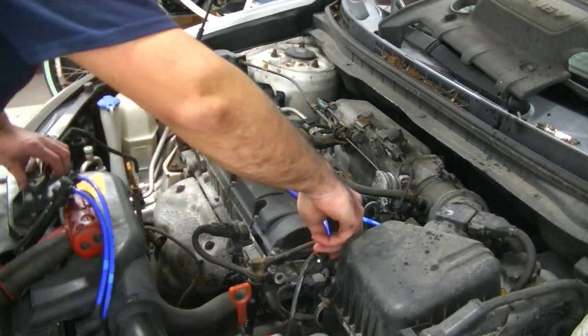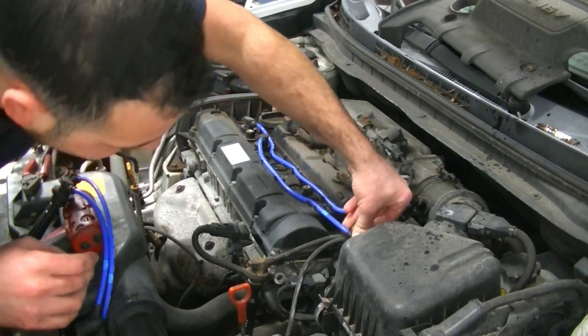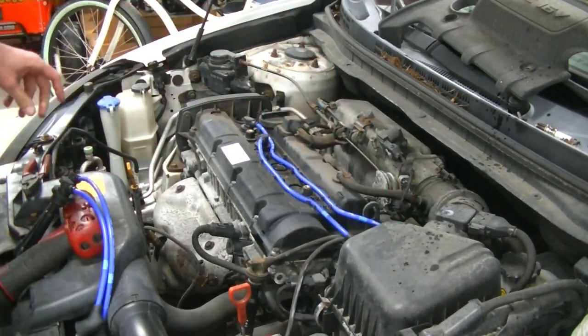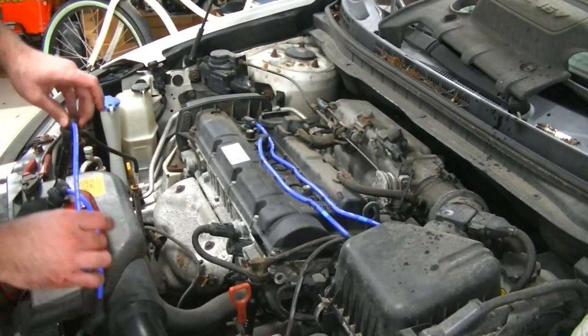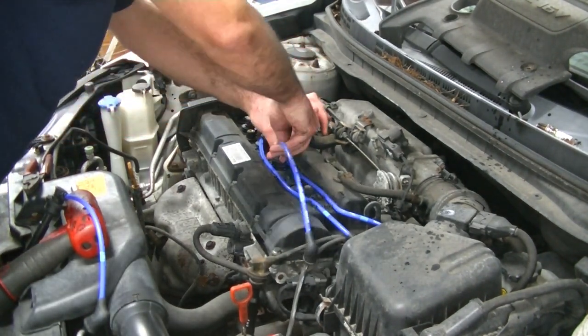Be careful, buddy. I don't want you to fall down the stairs. Okay. What's this guy? Okay, there's number two. What's this guy? What's this? Now we're going to get number three. That's an ignition wire, dude. It's an ignition wire.